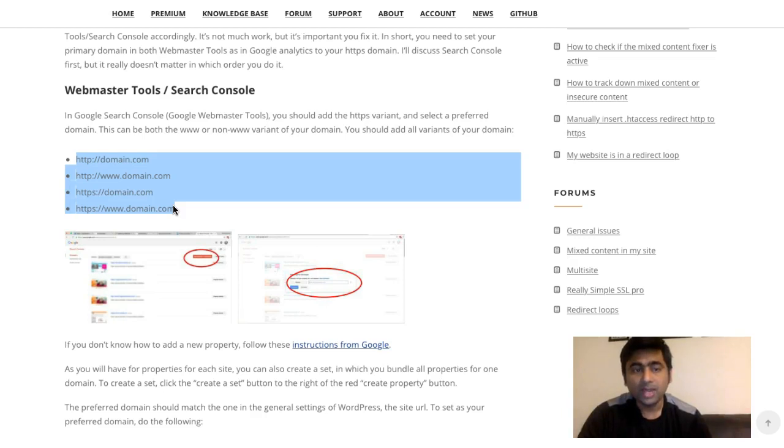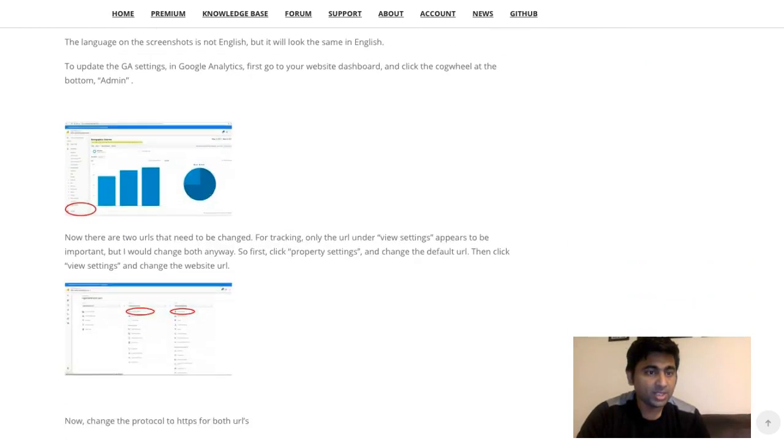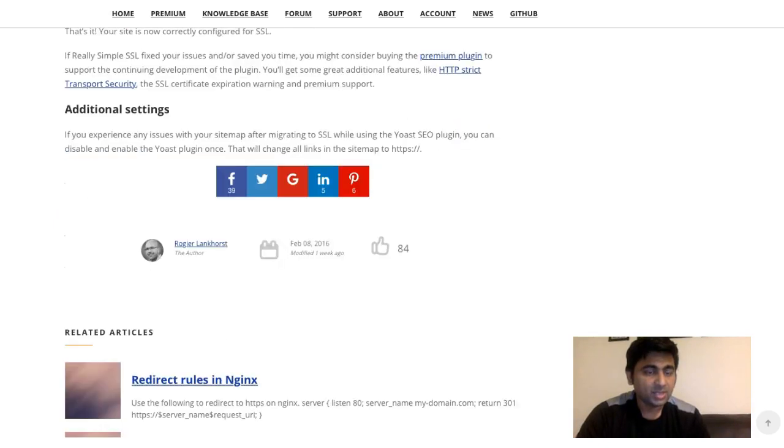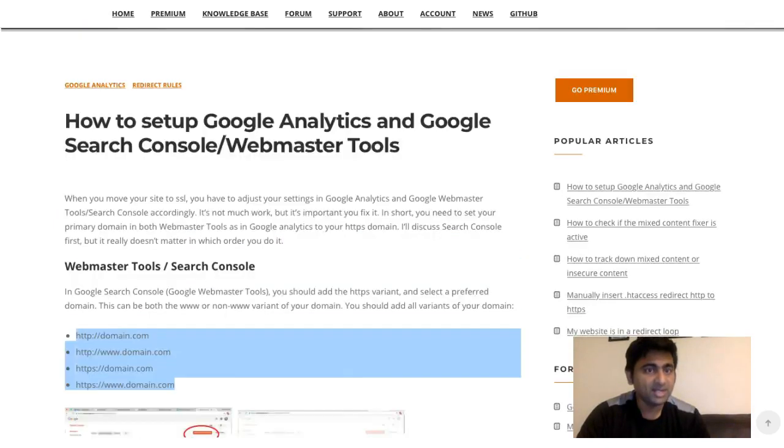Now you have to let Google know that your site is HTTPS, and they will index it and show that in the results. All the documentation is given here. I will share the link in the video description. You can come here, follow the instructions, and let Google know that you have made changes, so that Google will index your HTTPS site.